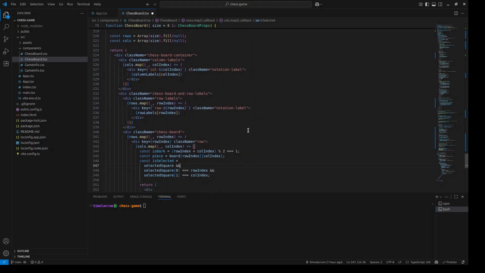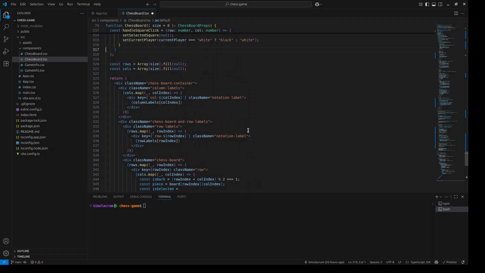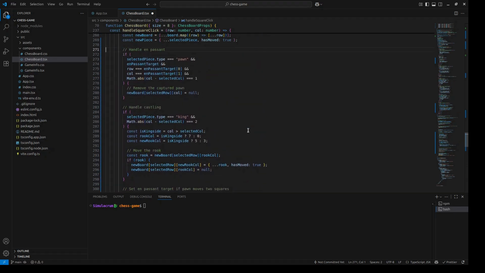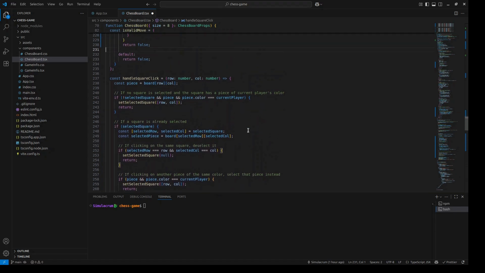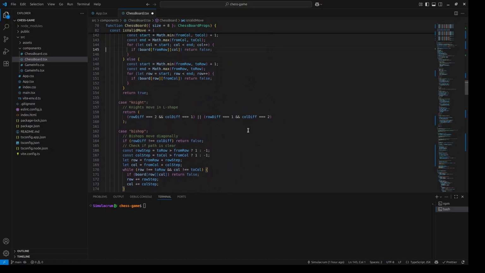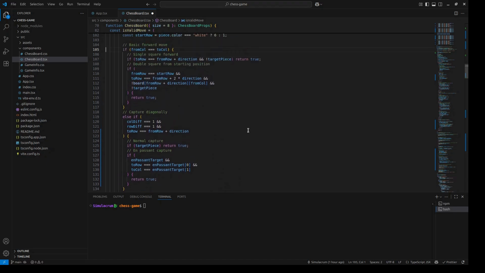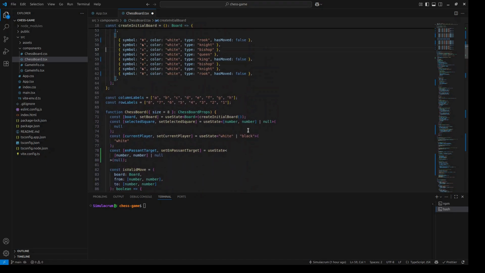So that's as far as the en passant capture and castling goes. Once again, quite a bit of code has been added, so you might want to pause and look through the code.